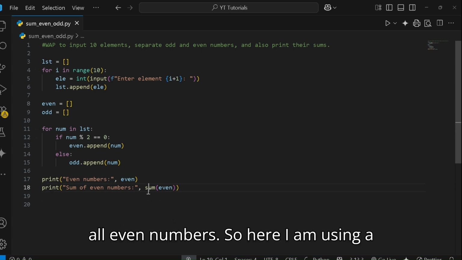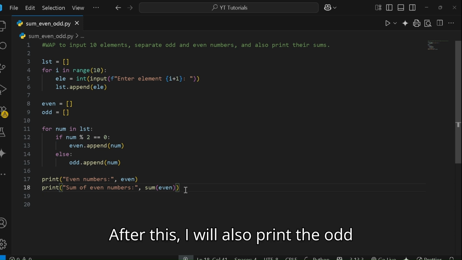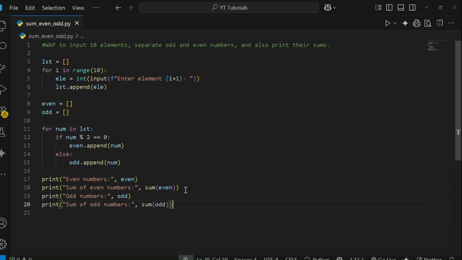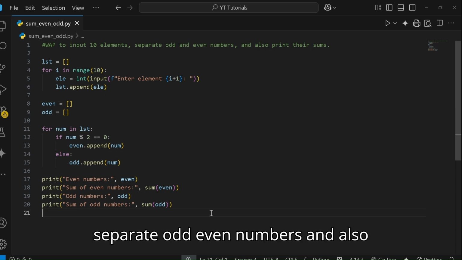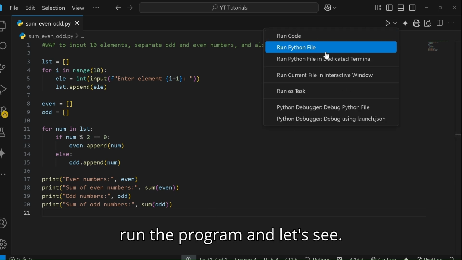Here I am using a function named sum, which is used to sum all the even numbers which we will input or enter. After this, I will also print the odd numbers and the sum of odd numbers. So here it is. This is the program to input 10 elements, separate odd and even numbers, and also print their sum. So let's run the program and let's see.